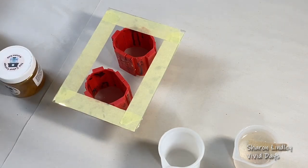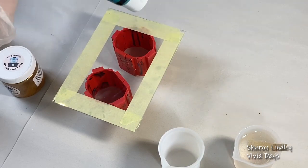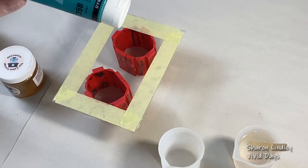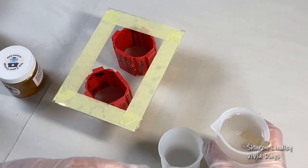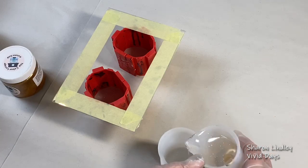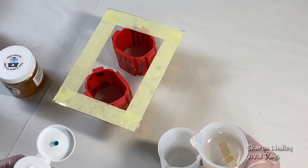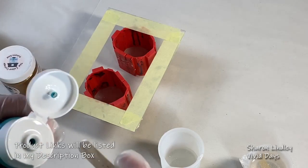Anyway, I am going to start with where I believe my green blue will go towards the back. Then I'll come back with the turquoise and maybe then the blue green. And then finally with the autumn gold. Now what I will have to do is just add tiny little bits at a time and making sure I leave enough back for the sand and the waves.